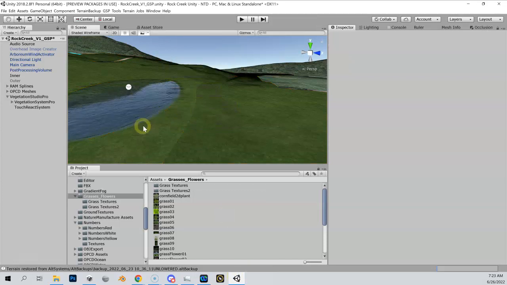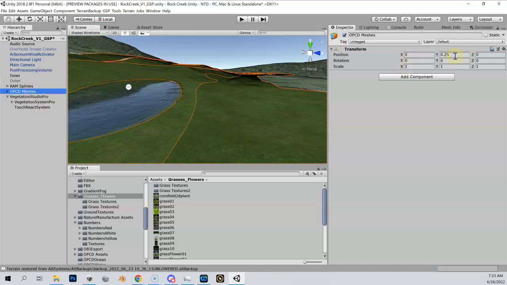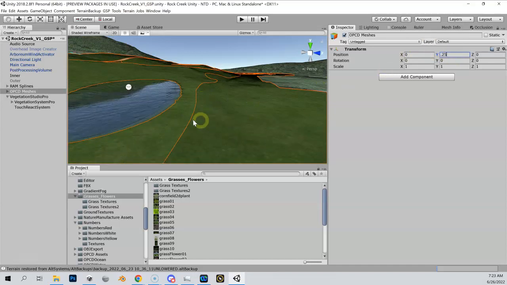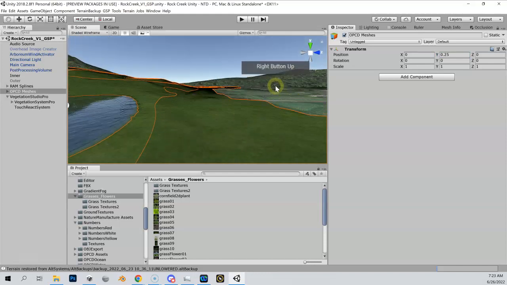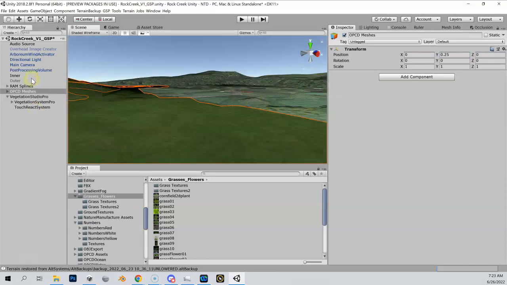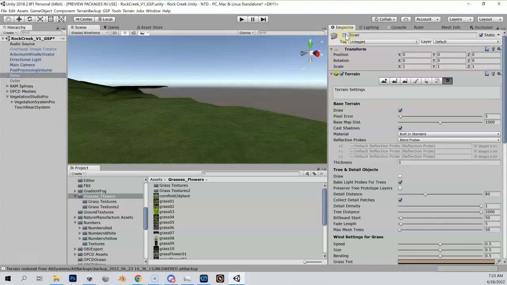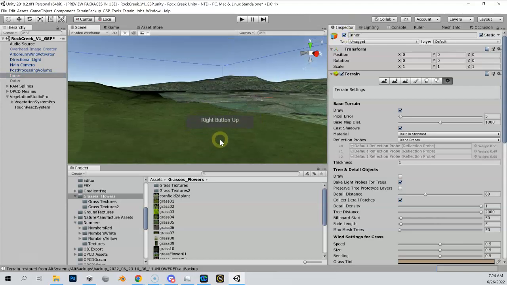So I'm inside of Unity and I've imported my meshes in. And if you recall, we raised those meshes a quarter of a meter because if we didn't, you'll see, I put them back down at 0, we get the Z fighting, right? Some places we see the meshes like here, some places we see our terrain and it looks horrible. So we raised it a quarter of a meter to get rid of that fighting. So then I could see my meshes, and then on the outside here, I could still kind of see my terrain. And even if you recall, if I turned off my terrain, it looks like I'm floating in space. So I left the terrain on, so it looked more realistic.